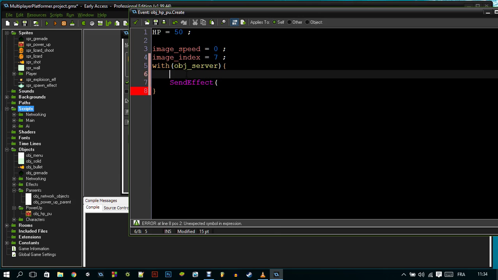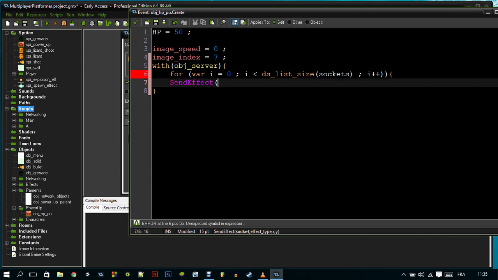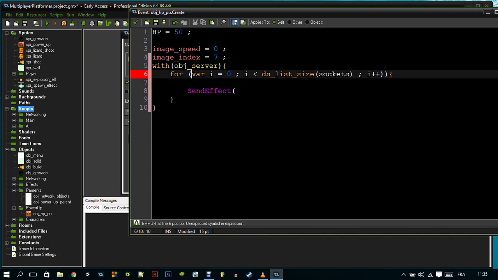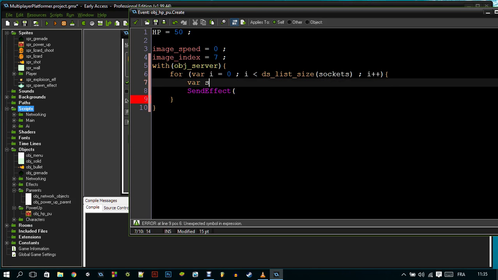Yeah, so we need for i equals 0, i is less than ds list size, sockets, i plus plus.